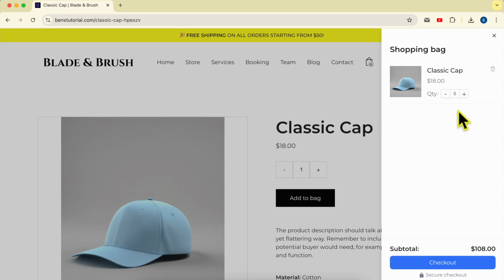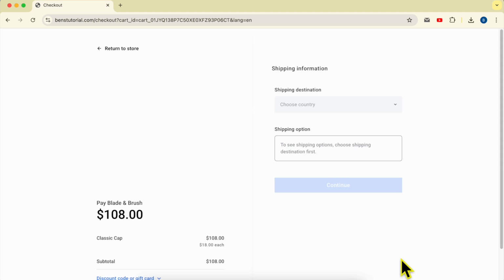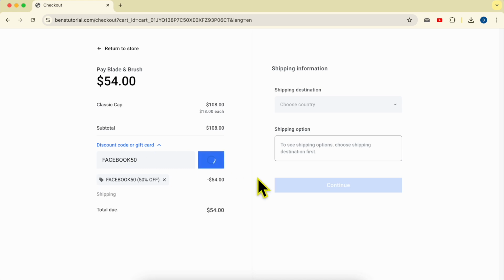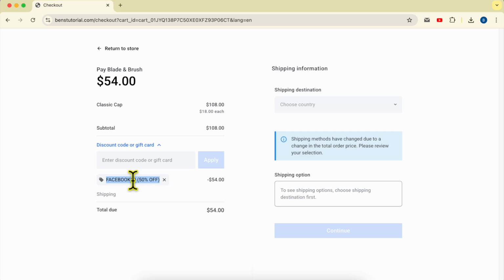Add to bag. The subtotal is 108. Click on checkout. And here I can fill in my discount code. Facebook 50. Click on apply. As you see, the discount code was applied successfully.